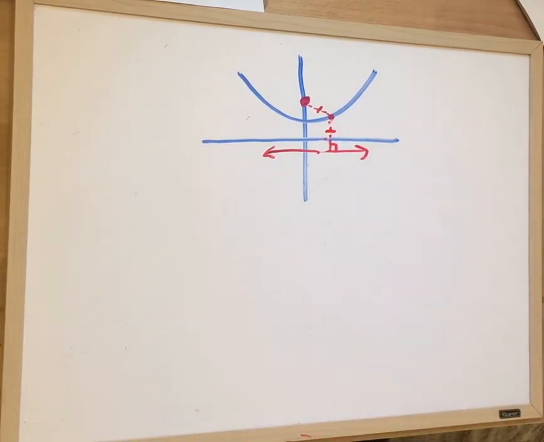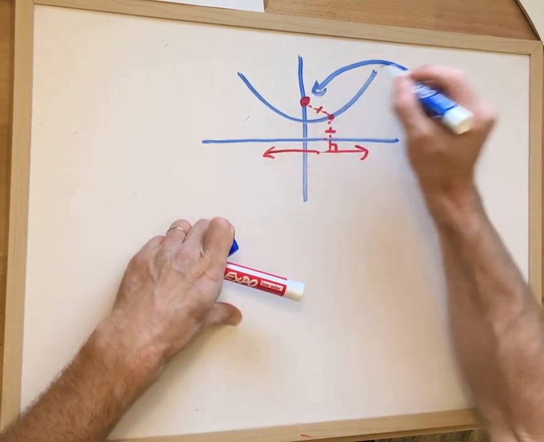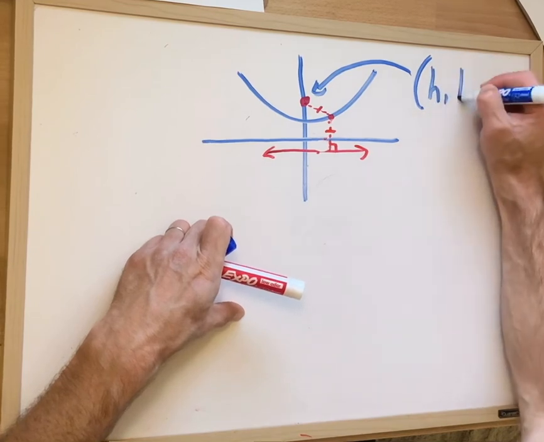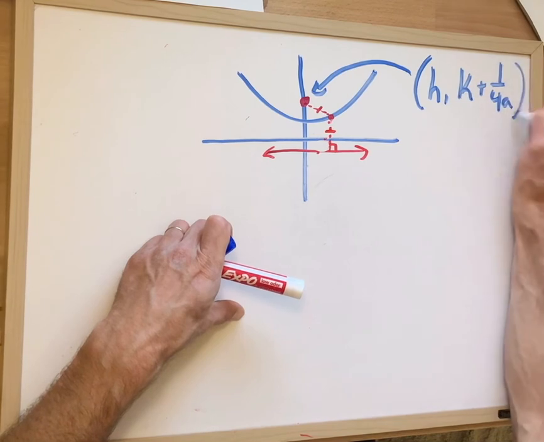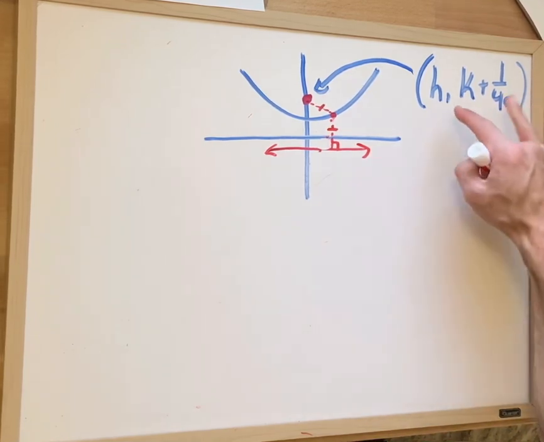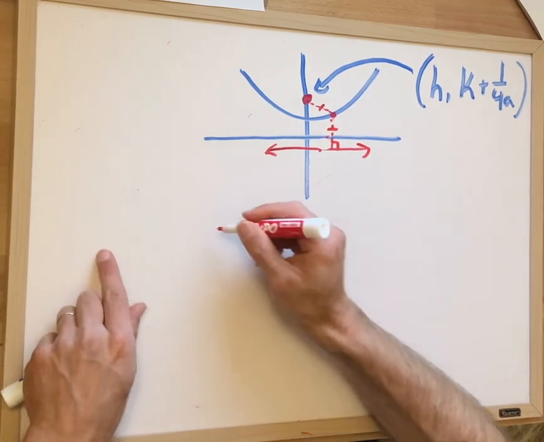So that's a review. And then this was the weird thing. This directrix had that weird equation, and the equation was h comma k plus 1 over 4a for the point. And it had to be written, you had to have the quadratic written in vertex form in order to figure out what the a is and the vertex. Okay, and then I sit and I tell you, graph something. Now this was the weird one.